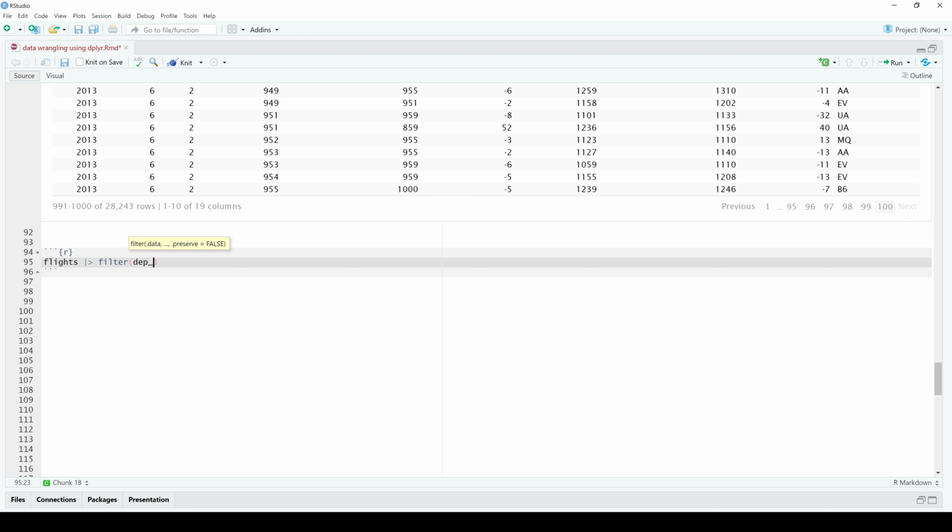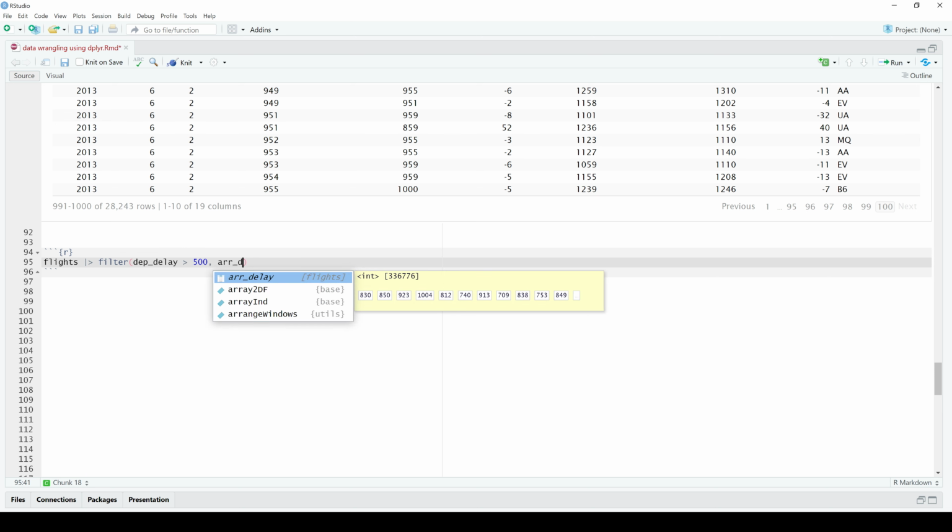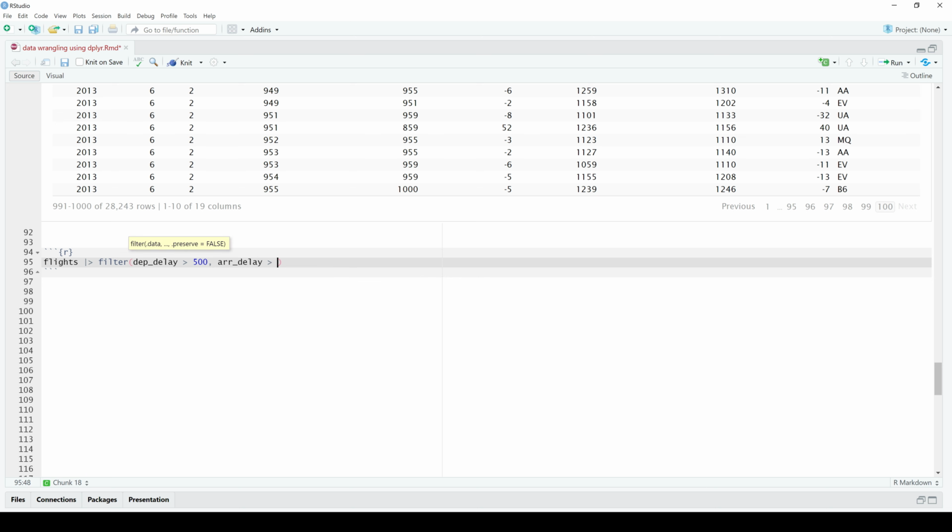So departure delay being greater than 500, and also arrival delay being greater than 500. So you see, I just put comma in there. So basically comma will do the same thing as the and sign is doing for us.